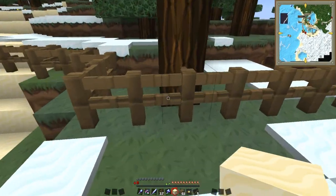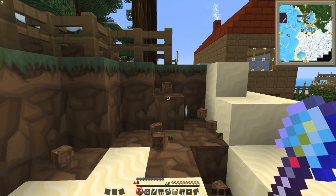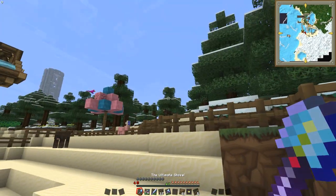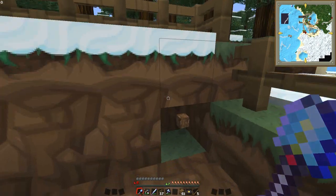Oh, thanks. I've made more of a flower than an umbrella. I'm just replacing all of this grass with sand. Okay. Over here. There you go. It's just looking beautiful. It looks less like an umbrella. I don't like that, Jimmy. I'm going to just replace all that. That looks awesome! It looks more like a flower than an umbrella. Is it alright? Do you think it's alright? I think it's looking great.